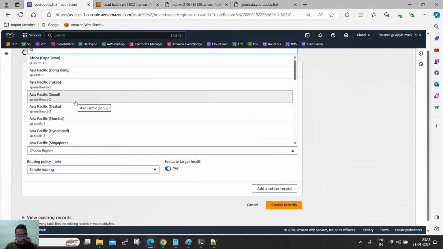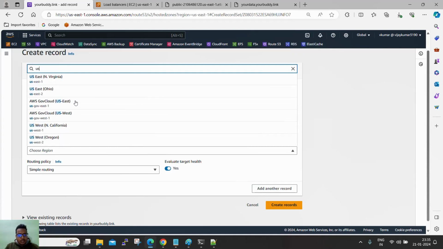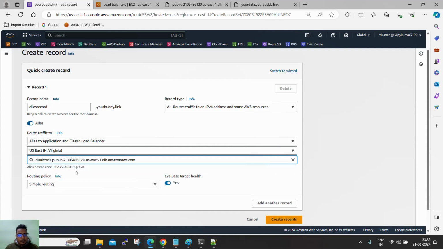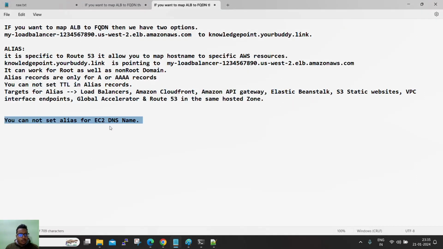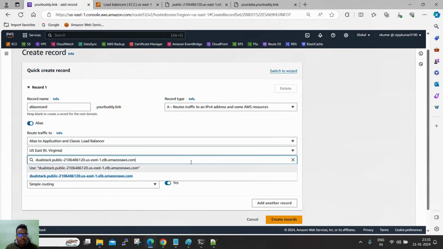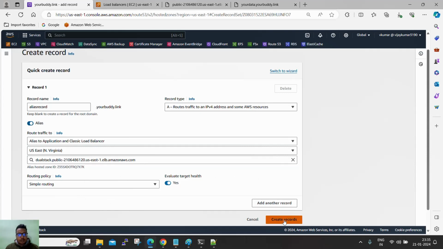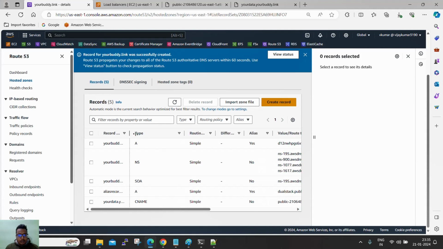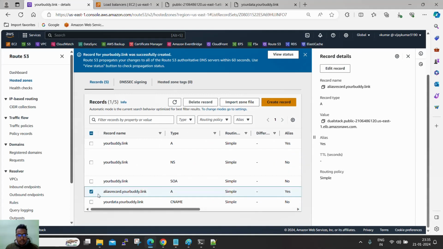Here I will choose US East North Virginia, where we have the elastic load balancer, and this is our load balancer. Here I told you that you cannot set TTL in the alias record, and you can see you don't have a TTL option. So I'm creating this record, and you can see this is our alias record.